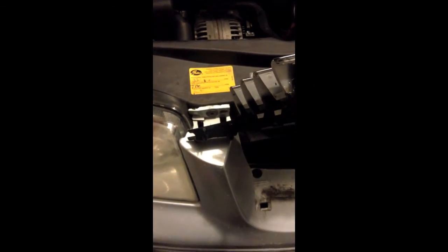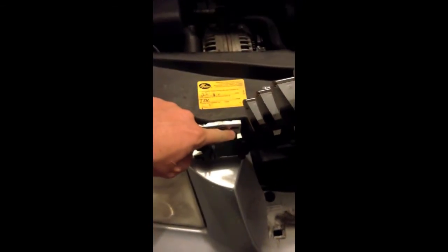Goes good with the catch can and some other billet parts that Kerma makes. Now that we got that grill popped out, I'll show you. So you've got a clip on the grill that goes in right here, and then you've got 1, 2, 3, 4, 5 clips along there, and these clips have a little groove to them, so you gotta pull them forward in order to get that thing moved around. And then there is one last clip right here that goes in, so you've got to push down on that a little and it'll pop right off.